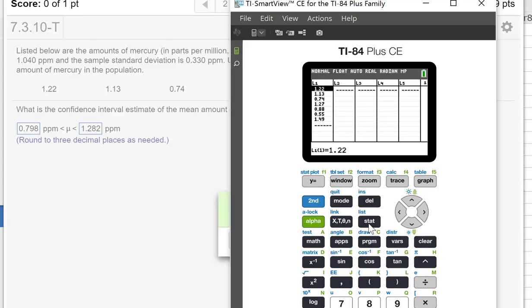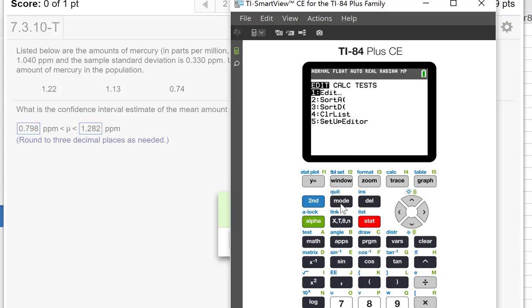Now let's go ahead and press Stat, Tests. And we are doing a t-interval, so number 8. This time, though, I'm given the raw data. So select data, and make sure your list is in L1. So let me go back. If I went back to stat, the list would be in L1. If it's in a different list, change it to a different list. Frequency is going to be 1 in here. And then my confidence level is 90%, so 0.9. Press enter.